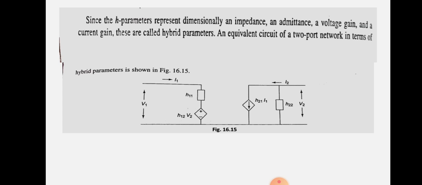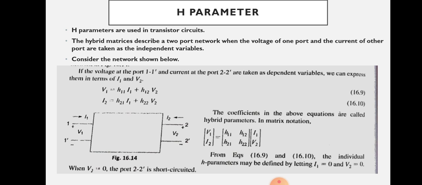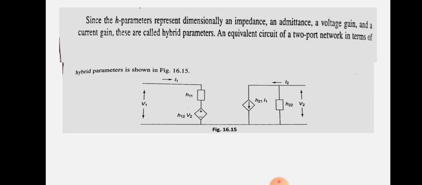Next, we can also see how to draw the equivalent circuit corresponding to this. For that, we go to this equation. Here, the input port has voltage V1 and current I1. V1 is given by this equation, which means each term will be a voltage. Voltage is obtained by the product of impedance and current. So H11 represents the input impedance. You can first draw the first section, where V1 is marked, I1 is also marked, and H11 represents the impedance, shown by a rectangular box.